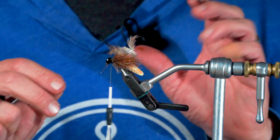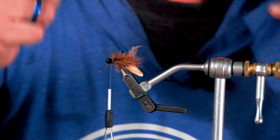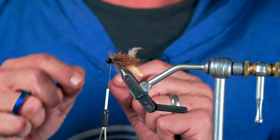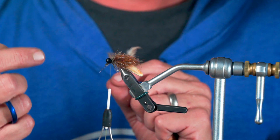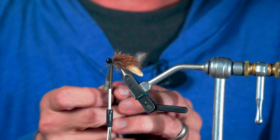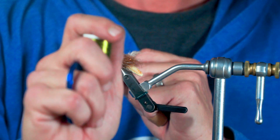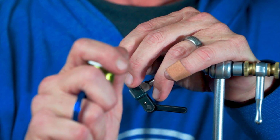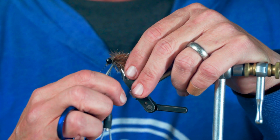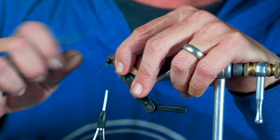So check this out. I'm not going to just cinch this down pulling down. I mentioned before in other videos, I like to cinch in line and opposite of the tie-in point. So I tied this feather, or I cinched it to the hook shank on my side. So I want to finish pulling away from me and in line to where that tie-in point is. If I pull this way, I'm providing a 90 on this side of the hook shank, which is away from where I tied it in.